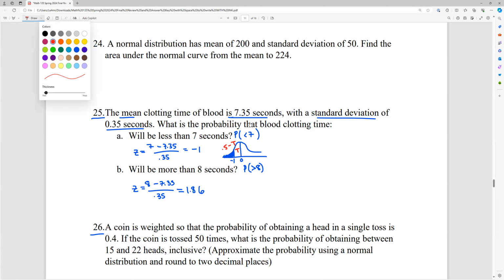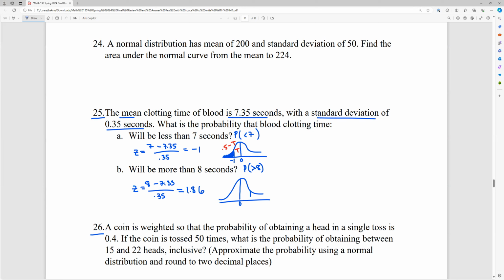On the other one, just so we know what we're looking for ahead of time, we're at 0 for the mean. 1.86 is way up here. It's on the positive side. We're doing more than that. So again, we're doing a tail that is beyond this point, so we're going greater than that. Again, your table only tells us from the mean, which is 0, to a point. So because half of a bell curve is 50%, we'll do 0.5 minus the table value. So these are both the same kind of problem. It's just one's on a less than spectrum, the other one's on a greater than spectrum, but in both we need to find the table value and then figure out what the tail is.